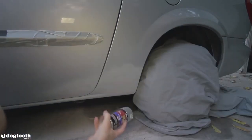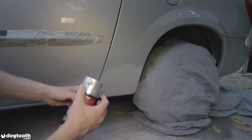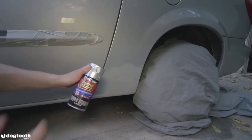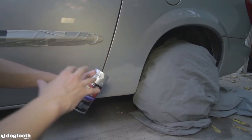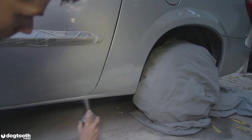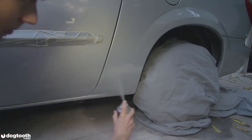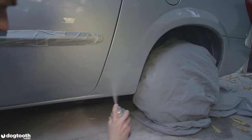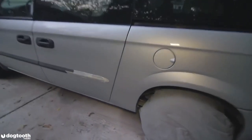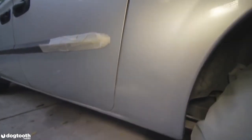The final step is to apply a couple of layers of base coat and we are done. I was so lucky — I went to AutoZone and found an exact match. This one says PS2, which is the exact color code for my minivan. This is only the first layer and look how perfectly it matches the original color.